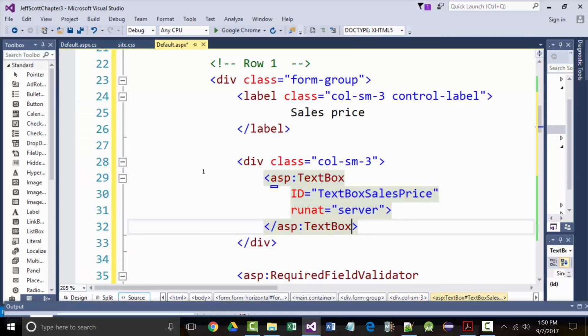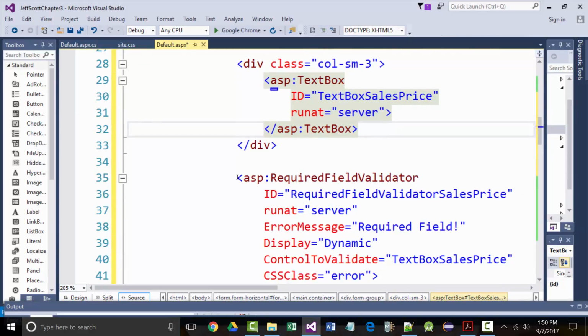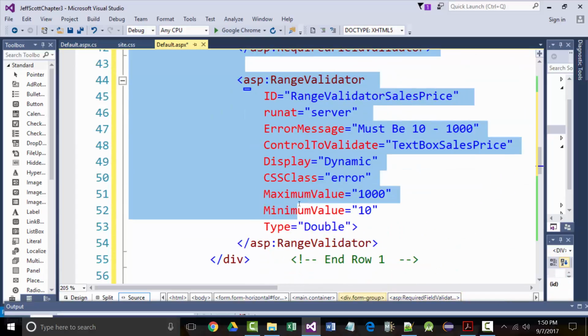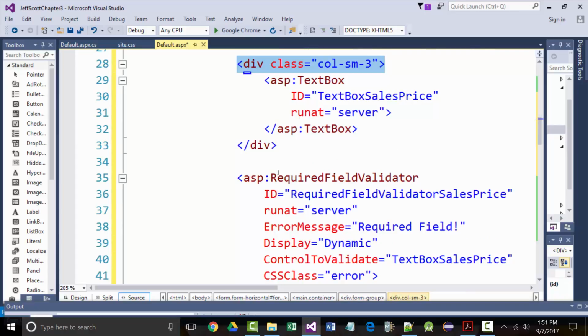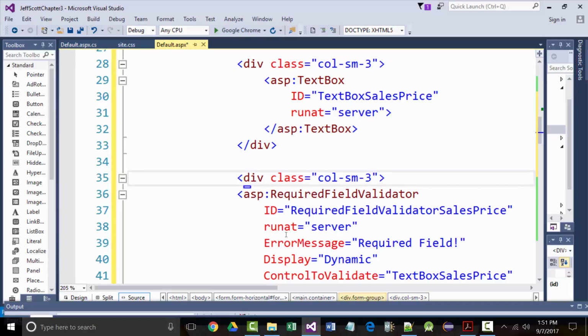And if you look up on the screen, now I want to take both of my validators, both of them. And I want to wrap them in a div tag that's of size 6. So I'm going to grab the div tag I had up here, copy it to the clipboard, put it right up above where I am, but change it from 3 to 6.